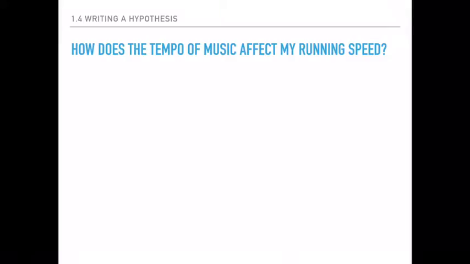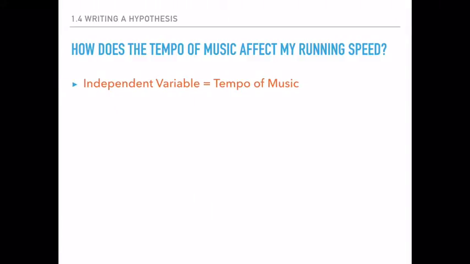I'd like you to take a moment and pull the independent variable and dependent variable out of that question. I will pause for a moment. You can pause the computer. Okay, here we go. Remember, the independent variable is first. It's the cause. And in this case, the tempo of the music is causing the speed to change. So my independent variable is the tempo of the music, which means my dependent variable, which is going to be in the question and is affected by the independent variable, is the running speed.